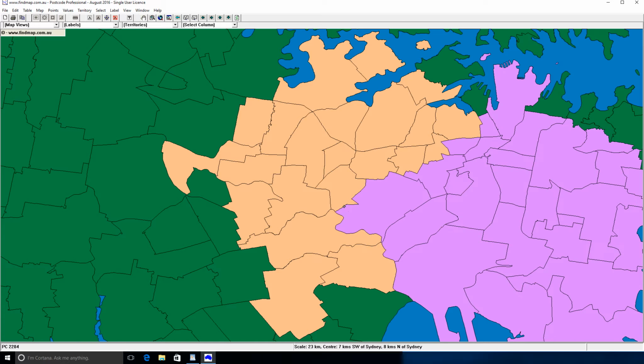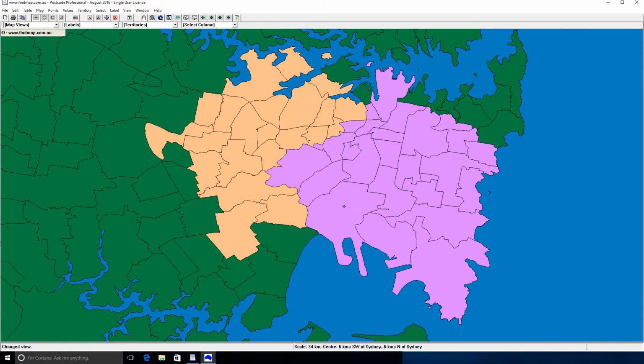Save now. All right, let's zoom out to see what we've got. It's a little bit messy. We knew that, because we're going to fix that up now. So let's say we really didn't mean this territory to go over to this first one. So we'll swap between them. It's got a very powerful editor, but very simple to use. So we go Territory, Edit, add or remove.